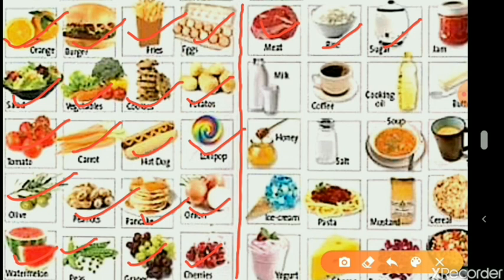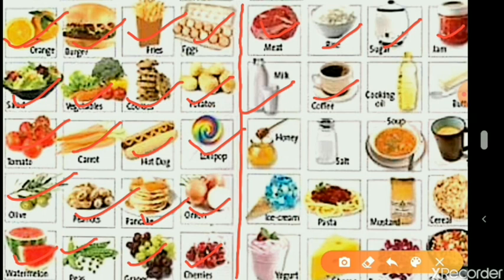So sugar again is uncountable. Jam is uncountable because we can count a bottle of jam, but we cannot count jam, isn't it? Milk. Now, students, all liquids, it can be milk, tea, coffee, juice, water, oil, all the nouns in liquid forms are uncountable, because you cannot count the liquids. Rather, we measure them in liters and milliliters. So, you need to keep in mind, students, that all the liquids are uncountable.